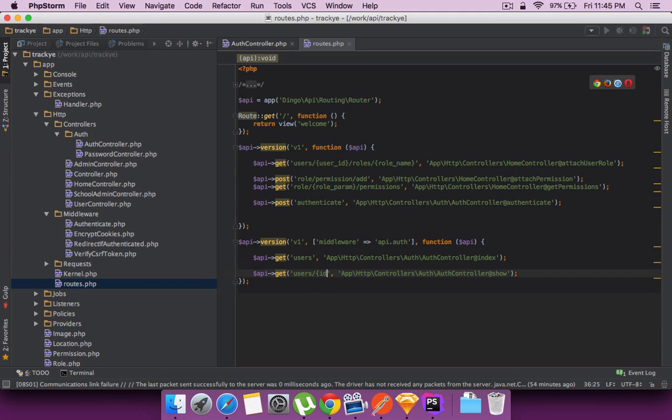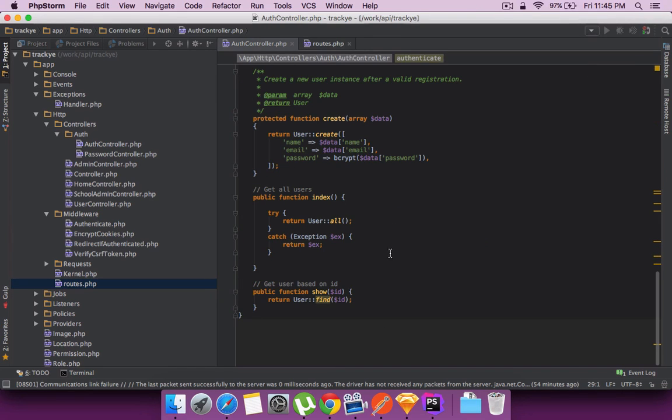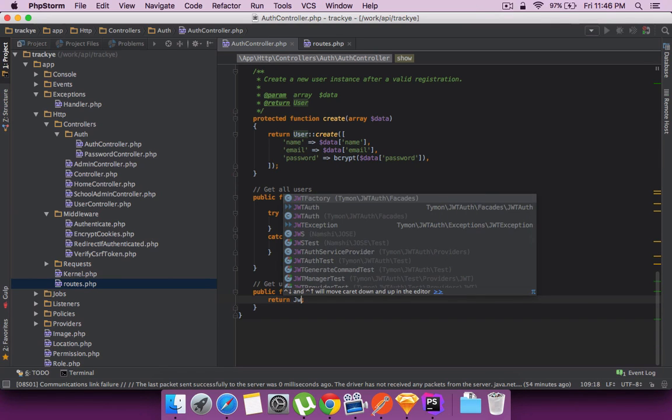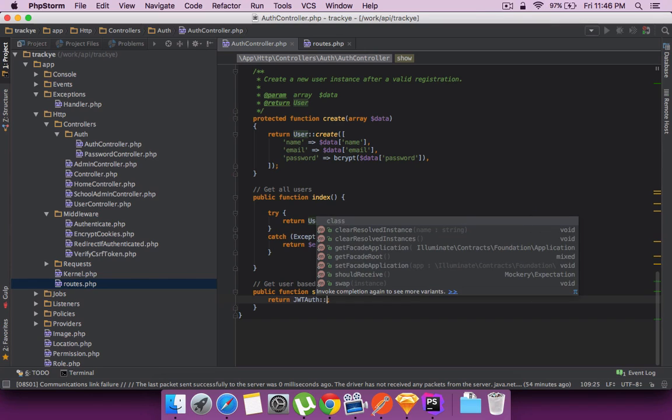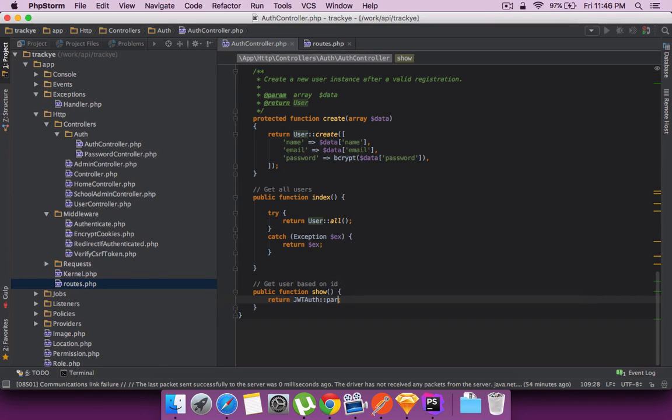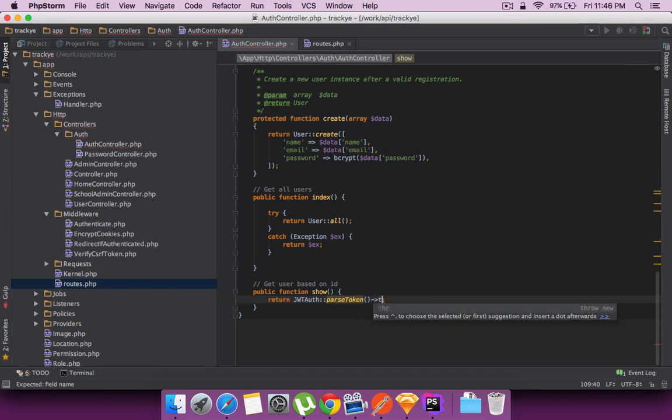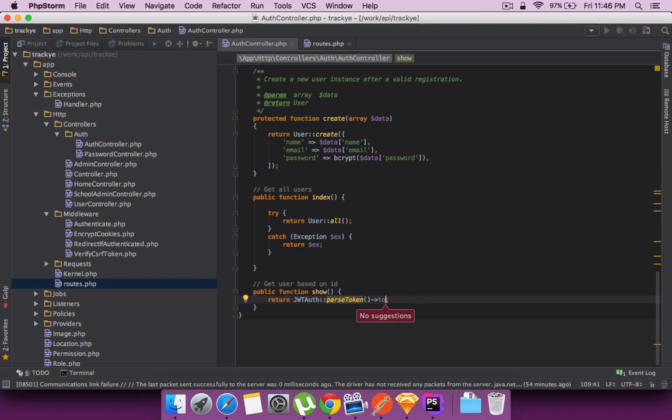So instead of passing the ID, I just, let's say, create a user route, and the show method, I get rid of the ID and instead use the JWT auth, which we had defined as an alias in the previous tutorial, and you just need to call a parse token method and convert it into a user.